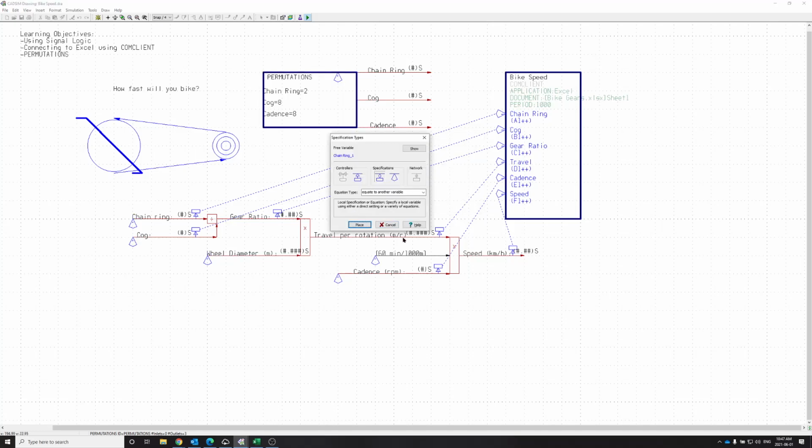Let's re-choose, and instead of using a local specification, let's use the multi-spec, and it's direct setting, and then I can overlap it with the existing one, and it'll just keep them all in that one spot.